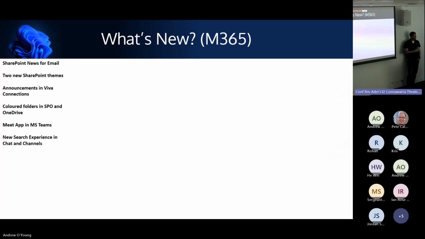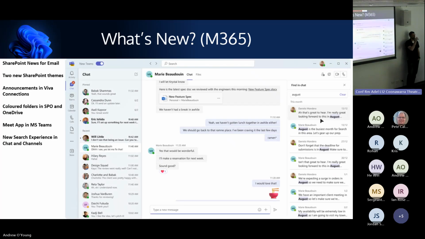Some new search experience in chats and channels. I realize my animation did not play. So it's using the right-hand side instead of doing a full screen search results. So you're not changing context as much. You're still there in the chat or the channel itself. So I click to the inline chat so you can search around. I suspect you can click something on the right there and it'll jump to the message in the chat history. Similar to what the current search does, but not as all over the place.